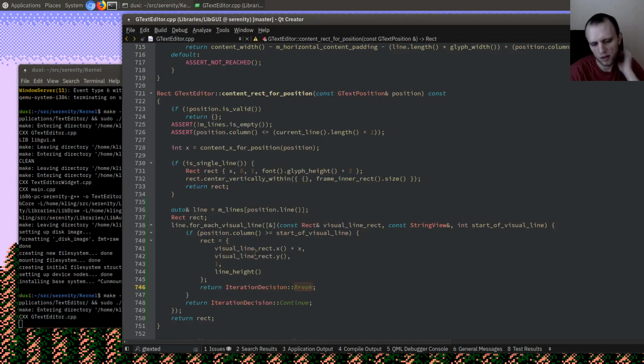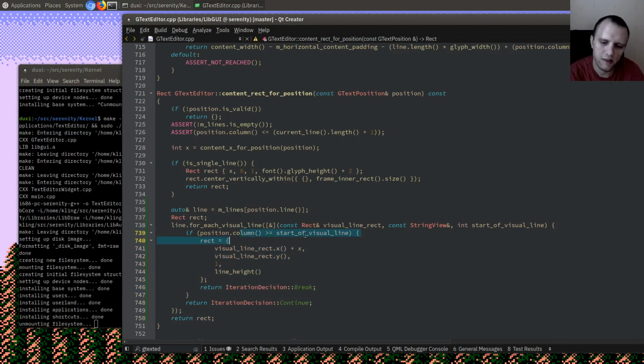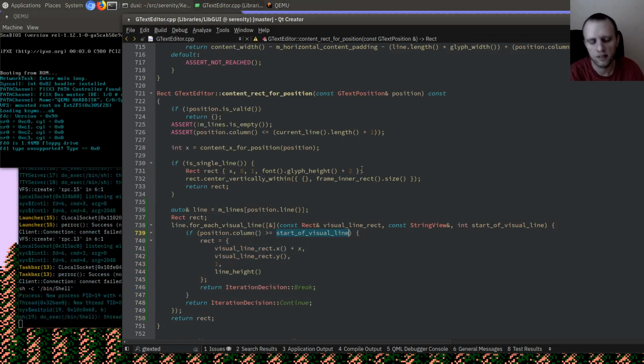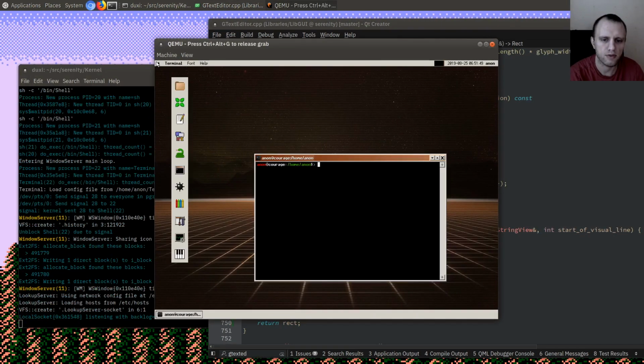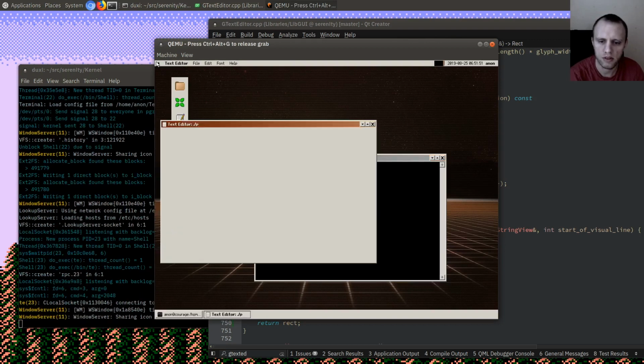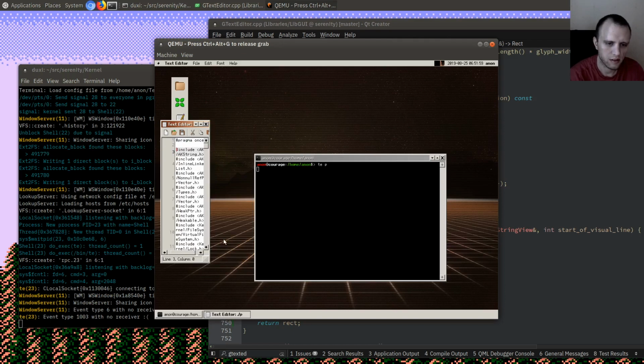I mean, we could keep going, but then we would have the wrong thing, because as soon as we get past the right line, then we use that visual line as the basis for the recomputation. So let's see. Whoop. Oh, that's all kinds wrong. Still not quite right here. No, it's not working right.